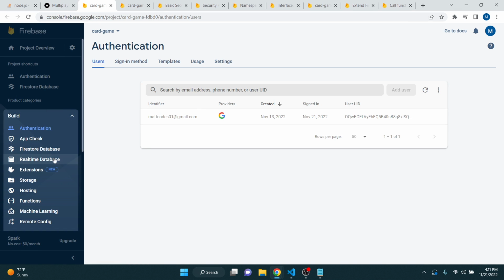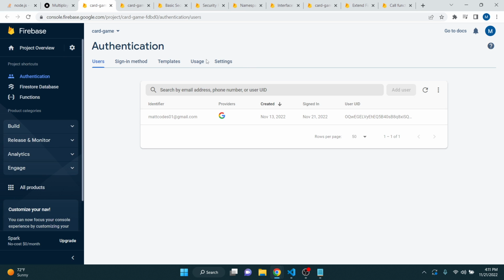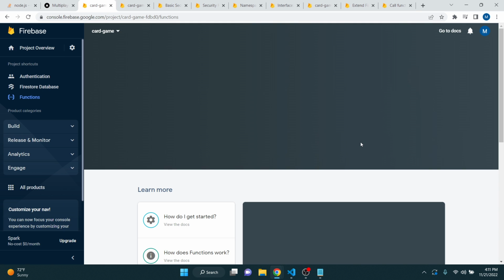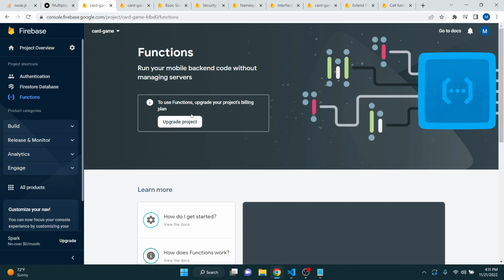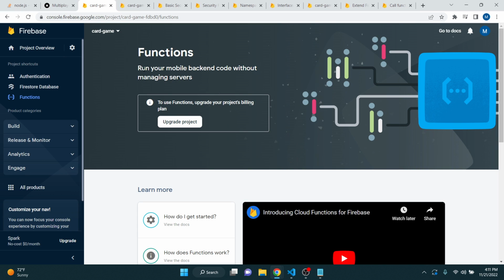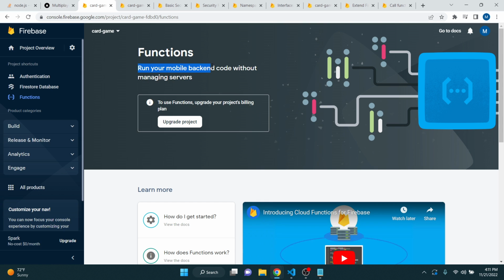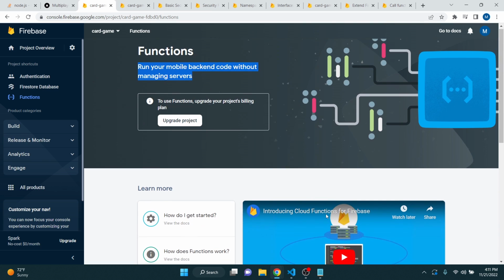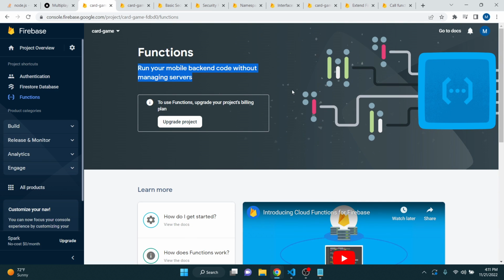So build, functions. I think it's gonna give me some instructions here. Upgrade your project's billing plan. Run your mobile backend code without managing servers. Oh, really? Wow, that stinks.